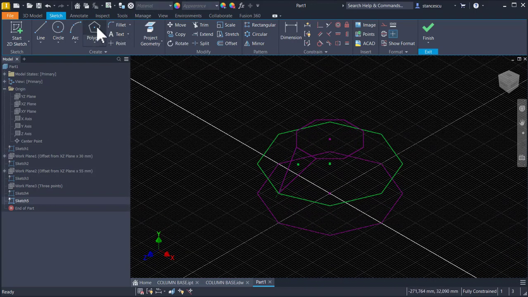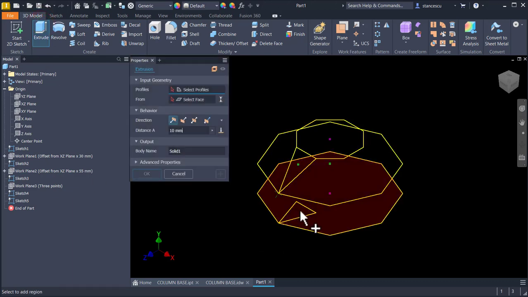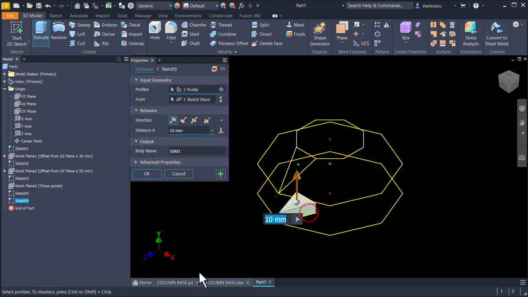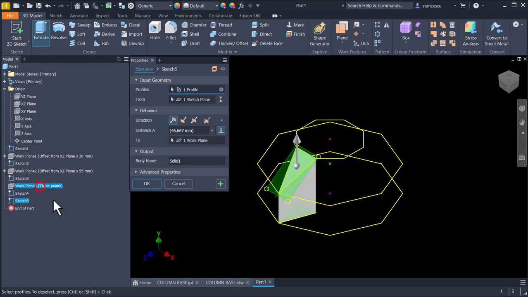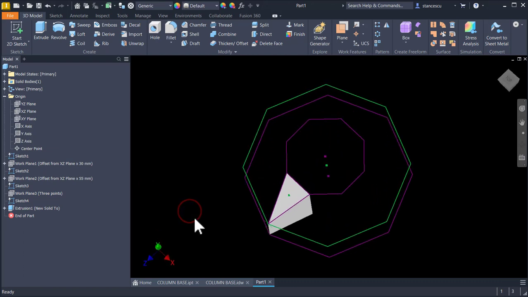I project the 3 lines, 1, 2, 3, and I apply extrude of this area, closed area, to the last plane. Yes? Okay. Now we have a first volume.